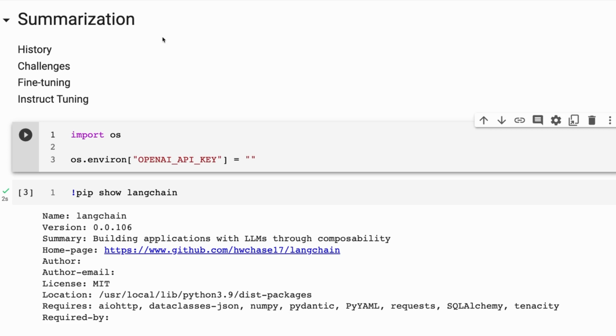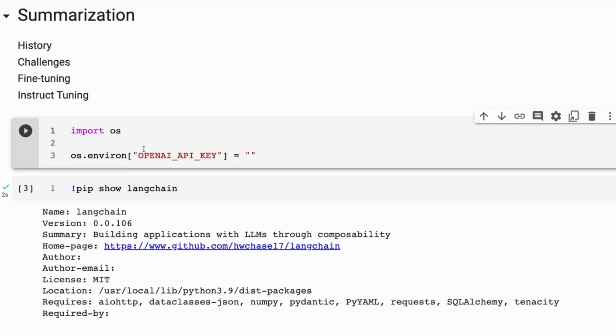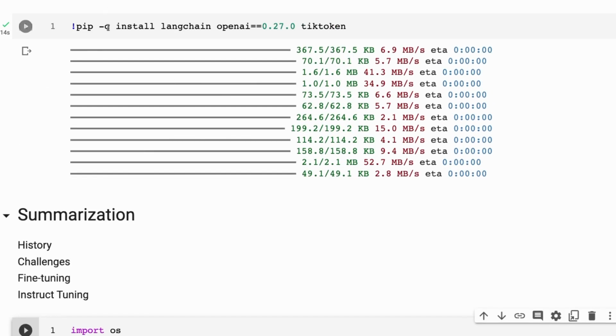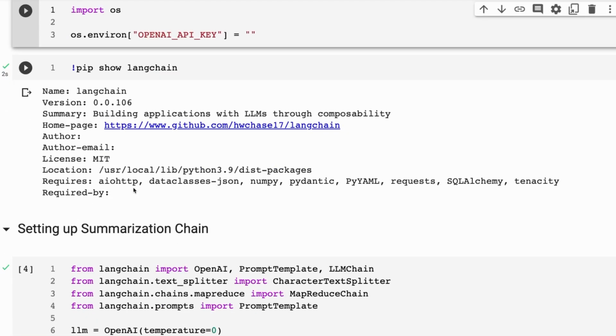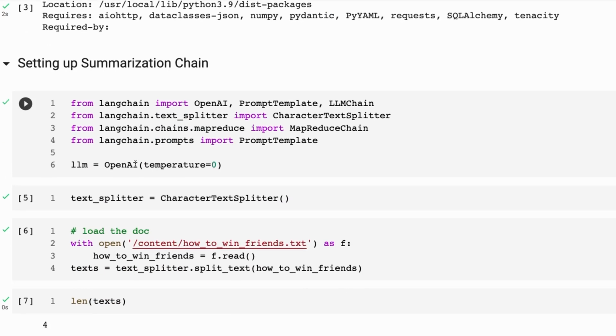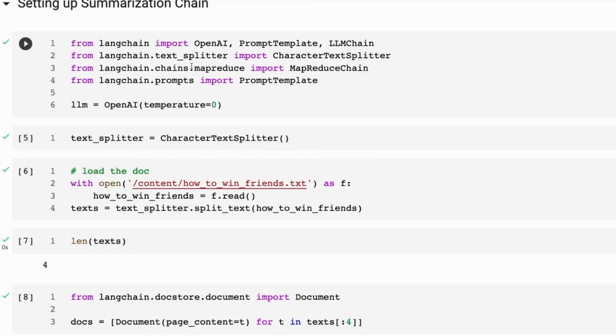So let's look at how to do this in LangChain. And I'll give you some tips about it as we go along. We'll look at different ways that you can do it in LangChain and some of the advantages and disadvantages of each of these. So you can see here, I've just brought in the normal stack, LangChain, OpenAI. We've got tiktoken as well, which is basically just for counting tokens that is going to be used in here.